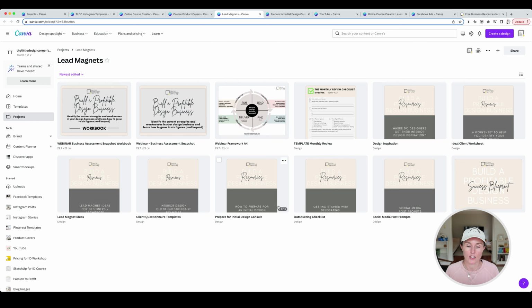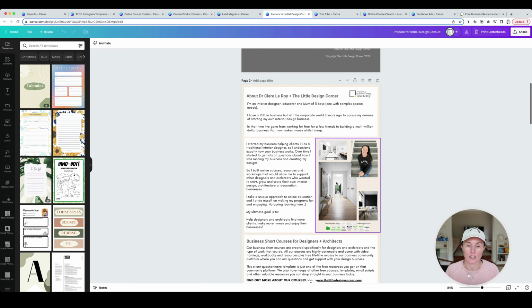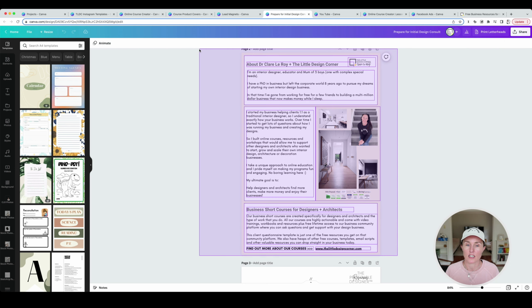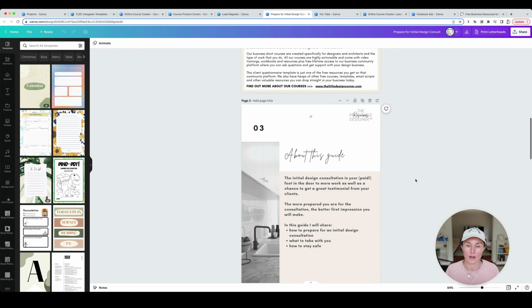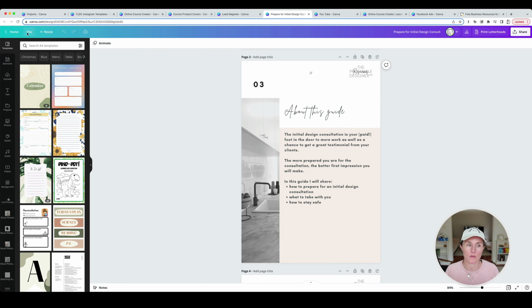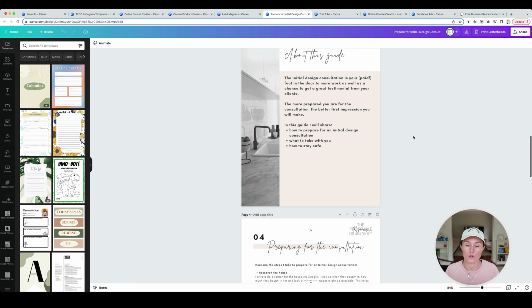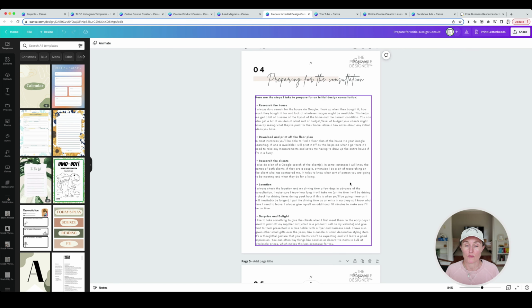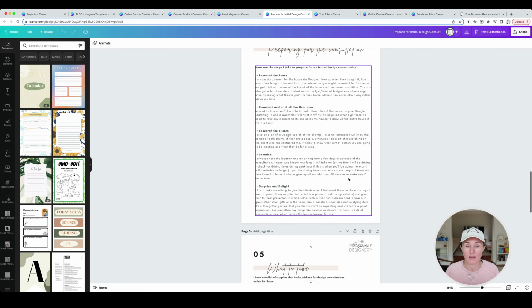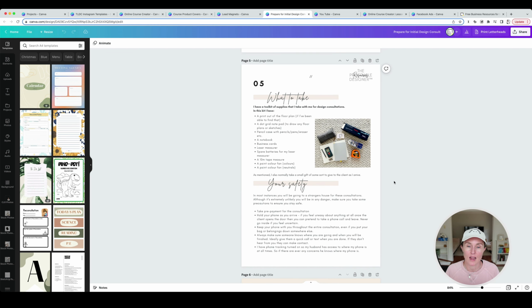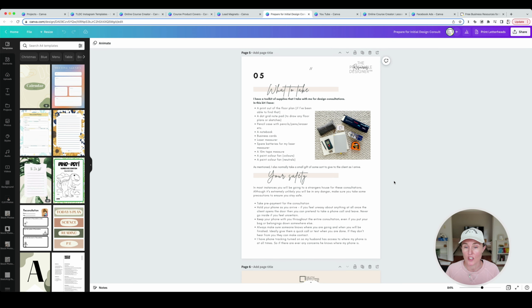Usually what I do when I'm creating a new lead magnet is I take an old one that I've created, because it's got this little blurb page here, or I can highlight all of that content and copy that over to a new lead magnet. But generally I will just duplicate this, so you can make a copy and it will copy over the whole style of the lead magnet for you, and you can just re-enter different content. That makes making a lead magnet a lot less painful than having to start that process from scratch. So often I can bang out a new lead magnet in maybe an hour or so if I've got an idea for something I want to share with my community.